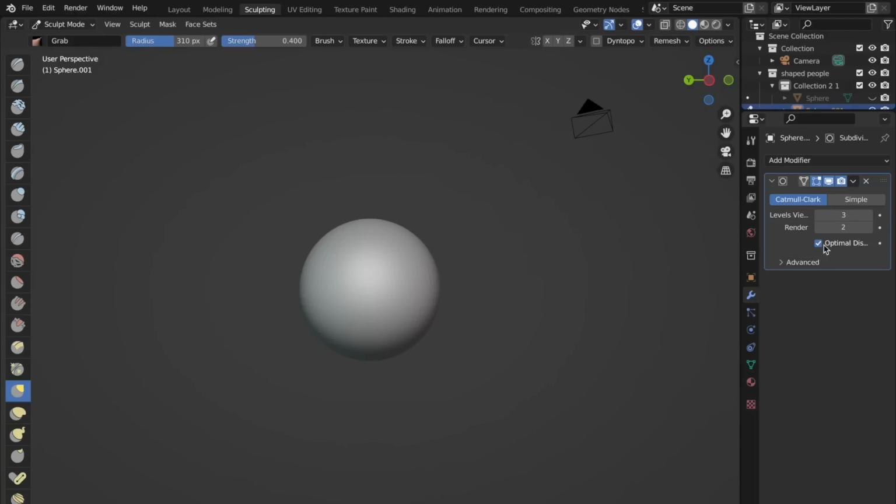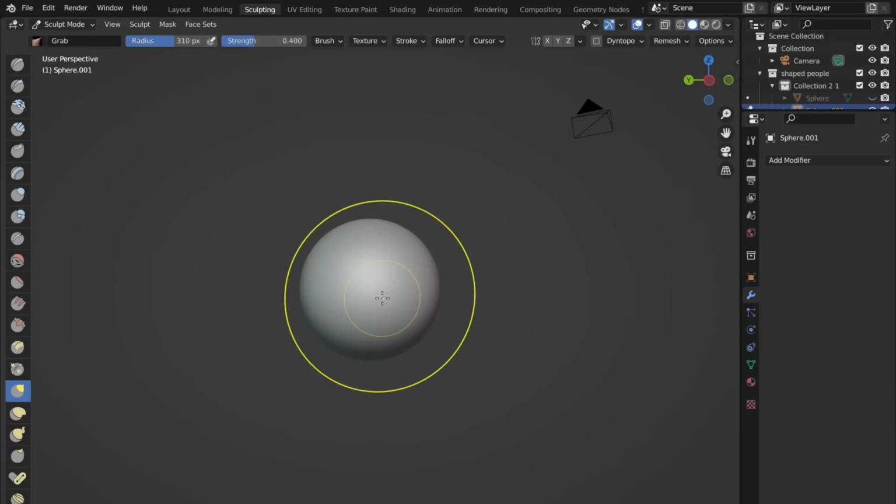I'm just gonna say 3 now, and then for the render I'm gonna put 3 too. So just make it like that, and then we have to just simply apply this modifier so that it works. So just click on apply, and then we got that set.